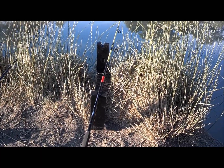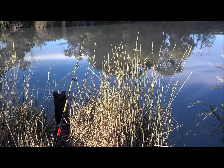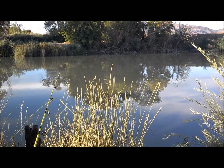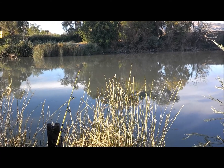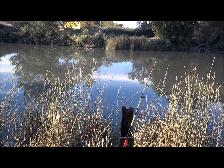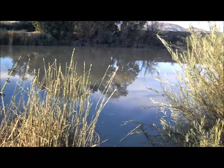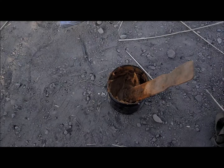But let me tell you something about this spot. This spot is very popular. Everyone knows about it. And there is no posting there. You can actually sit out there all night and fish all night. Fish and game guys will not come out and kick you out. Like in the Jordan River parks, you gotta leave by 10:30, I believe. But here it's public land, and yeah, you can just sit out there and fish all night if you wanted.